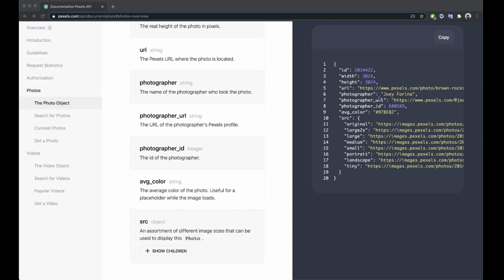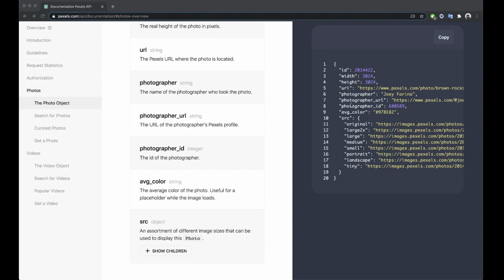There is a URL, in case you want to link back to Pexels, so you can have functionality where the user taps on the photo and checks it out in a web browser. Then you have the photographer who took the photo and the photographer's URL, which is their profile. You can have that in your app too.